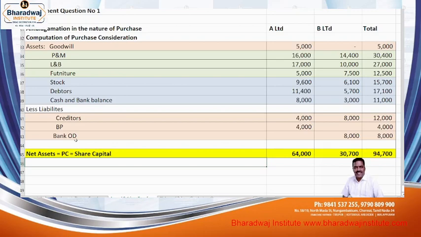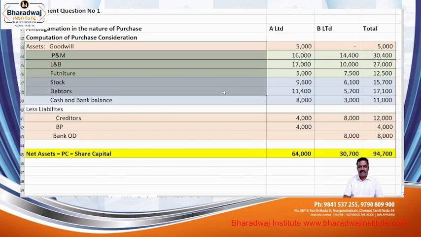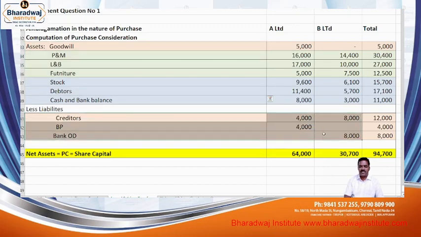ஜெனரல் என்ட்ரி வேணாம். ஜெனரல் என்ட்ரி என்ன பாஸ் பண்ண போறோம்? Business purchase of debtor to liquidator of A Limited and what? B Limited we are going to pass. Then debit the assets, credit the liability to business purchase we will close. Settlement of purchase consideration will be what? Liquidator of which company? A Limited, B Limited to capital. That's all. So no need to pass entry. In the exam கேட்டா பண்ணிக்கலாம்.